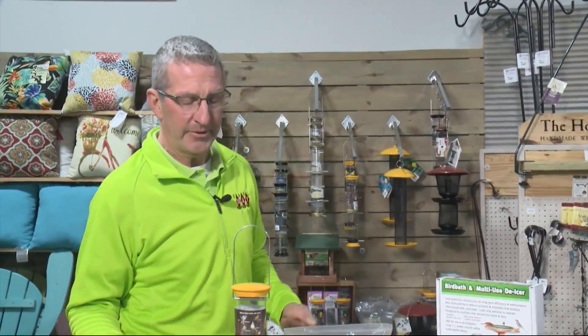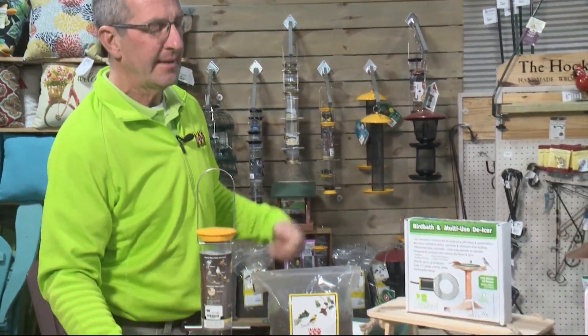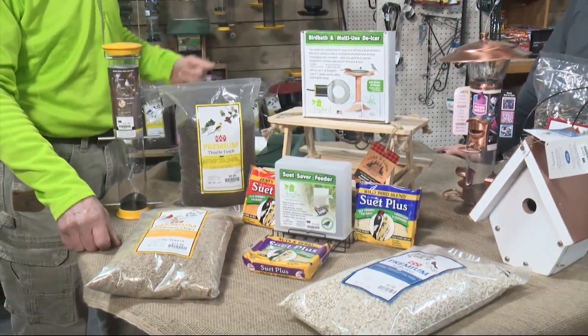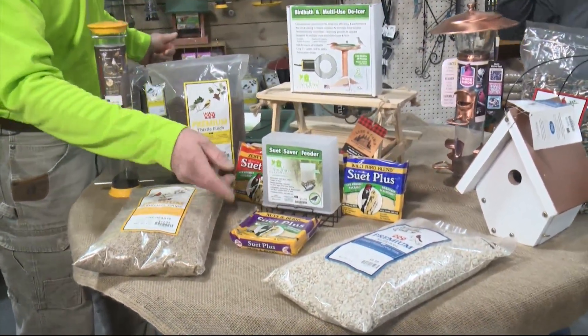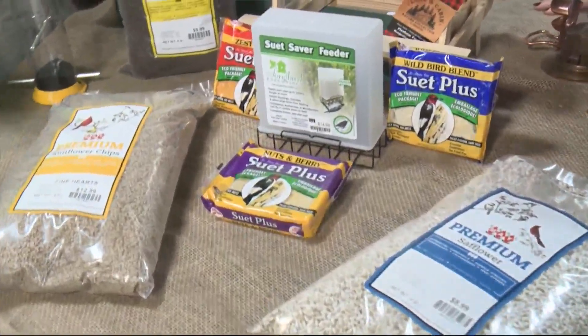So you can keep that water fresh and flowing — that's important for them. And then for protein and energy, a lot of your suet cakes that you have for your birds will provide that for them, whether it might be your woodpeckers or your blue jays. They need that protein to keep their energy and help them stay warm during the winter months. So the suet is protein — yep, and you just put it in your suet feeder and hang it in your tree or out there with your bird feeders.